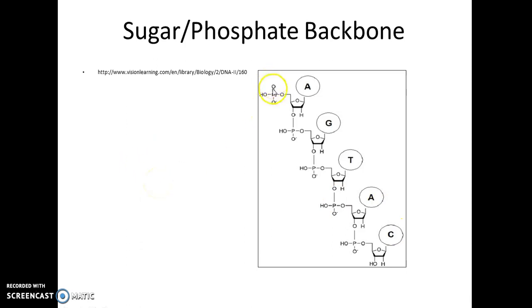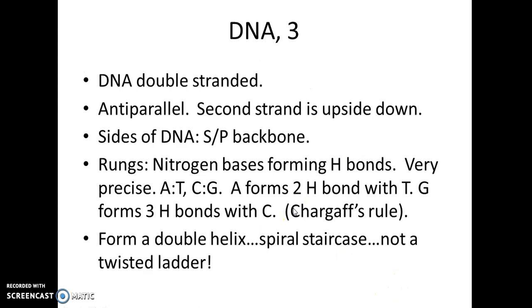Now this right here, which is a sugar, phosphate, sugar, phosphate, sugar, phosphate, sugar, is known as the sugar phosphate backbone. That's what you form when you add the phosphate to the 3' carbon. So the phosphate would be added here, and we would have another base down here. DNA is double-stranded. We're going to put another strand to that sugar phosphate backbone.